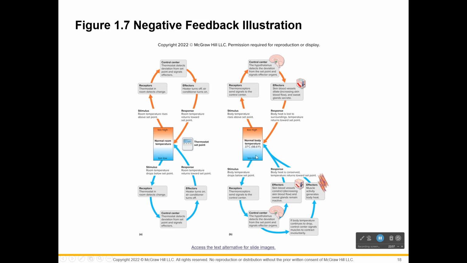That'll cool us down. But have you ever sweated so much you got cold? I have, and your brain's like, wait a minute, don't sweat anymore. And now you constrict your blood vessels, so you're not going to be red in the face anymore. And your muscles start to move and shiver to help you form heat. So this is all negative feedback examples.